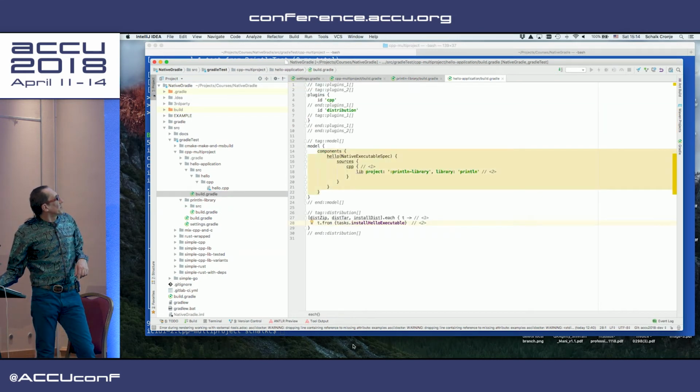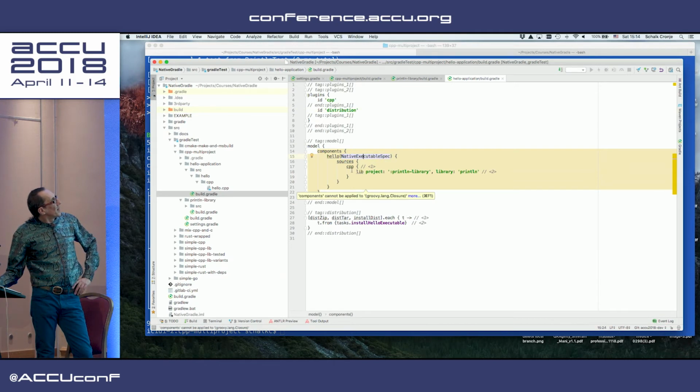So this is what we're actually going to do. I've actually done a couple of things here. Firstly, I've applied the C++ plugin as usual. We'll come back to the distribution one. It's actually got nothing to do with the building. It's just a separate thing if you want to do. What I said, when I build my executable spec, I want to rely on a library. And I've now actually extended this little block to say I'm declaring additional sources that my application depends on.